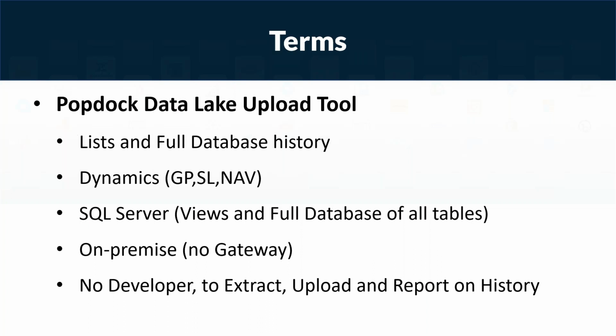Okay, another cool thing here is you can actually choose individual lists from each of those connectors. So I could choose from GP, for example, individual smart lists to upload, or I could upload the entire database if I wanted to take that old SQL Server offline and then basically have all of my data out there in my Azure Data Lake.